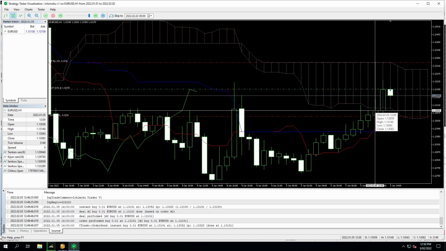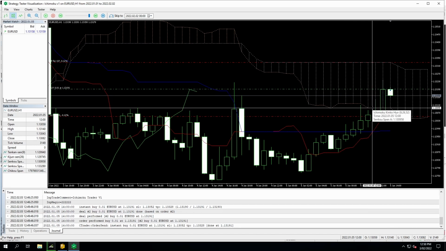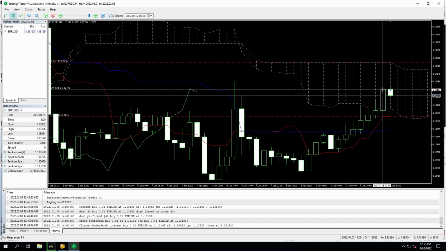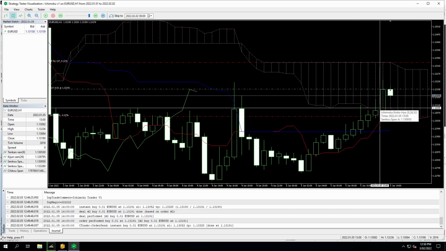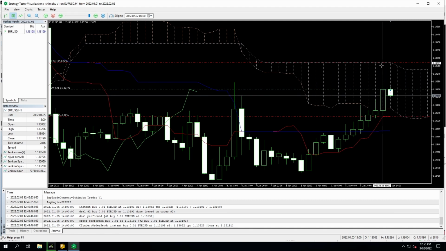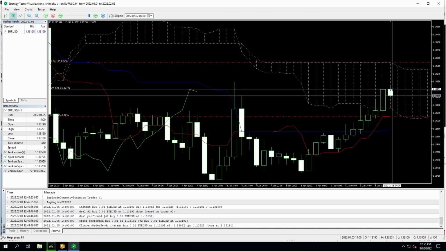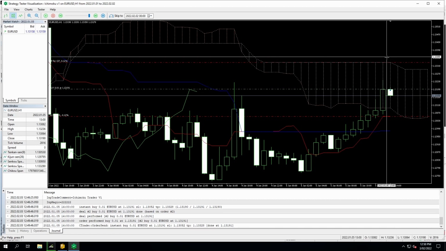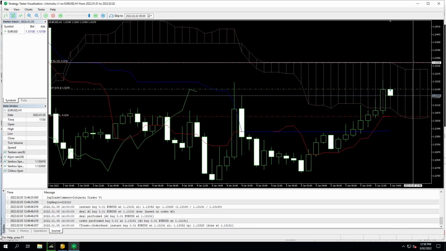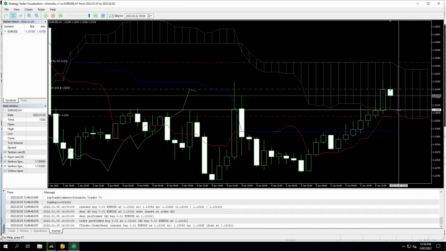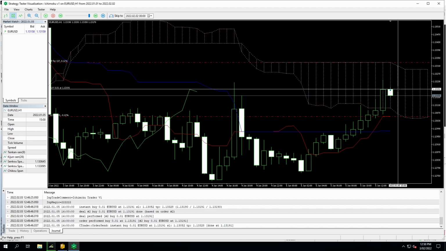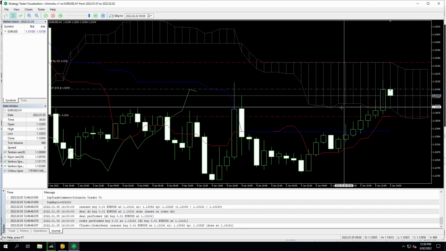So candle number 2 closed below span A outside the cloud. Candle 1 closed inside the cloud, so greater than span A and less than span B. And so at the beginning of the next candle, candle 0, I've opened a trade. I have a take profit line here at span B and a stop loss line here equidistant from the entry point, so a 1-to-1.